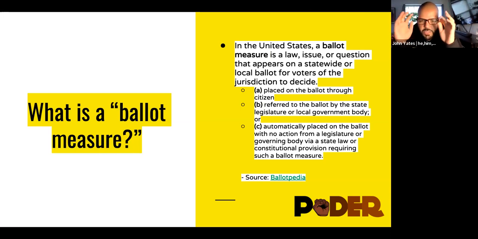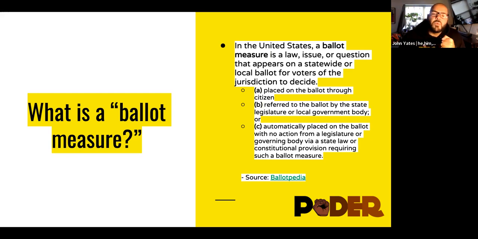Really broadly, this is the official formal definition that comes from Ballotpedia, which I think is a great resource, and I've hyperlinked here for you all. But a ballot measure is basically an issue or a question or a specific thing that comes up from different bodies, right? It could be an individual citizen, like one of us, who feels really strongly about getting something done and goes through the processes to get a ballot measure, and that requires signatures and endorsements and drafting it. But we could do that. There could be a legislator, a government body, like some of our politicians might be putting this forward as a question for voters to decide or inform on. Or if it's set up that way, it's an automatic thing that is placed on the ballot. All that to say, I think ballot measures are an opportunity for all of us, for voters, to actually decide on a specific policy or thing.